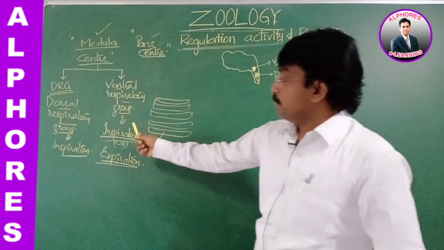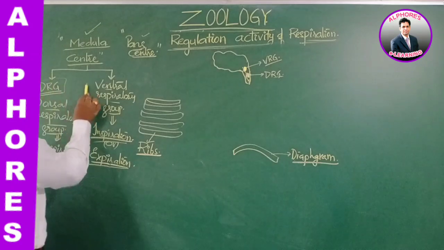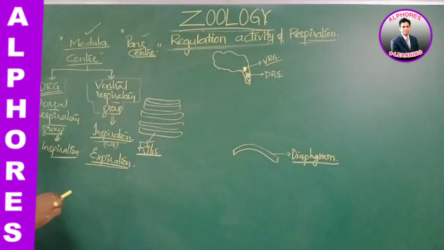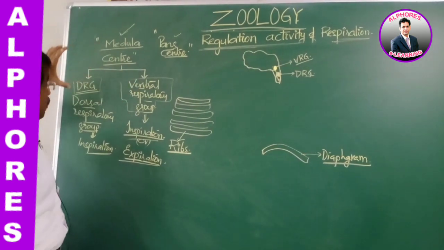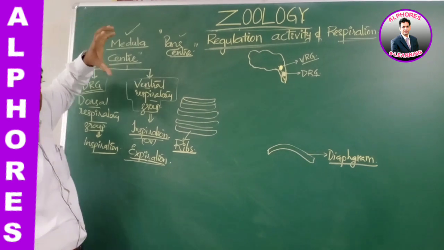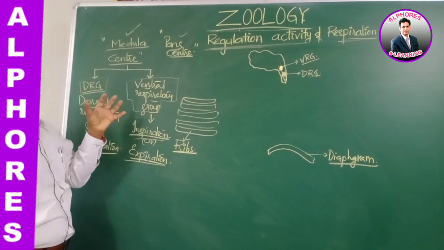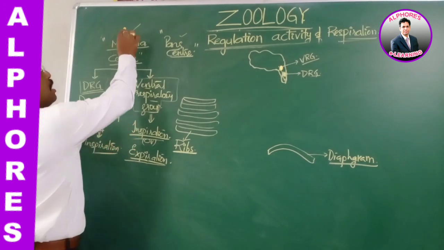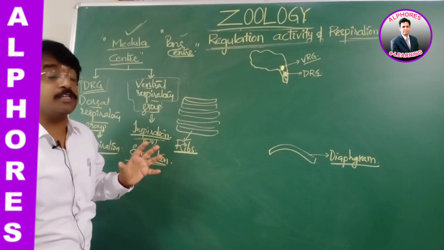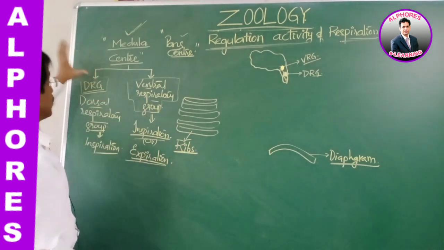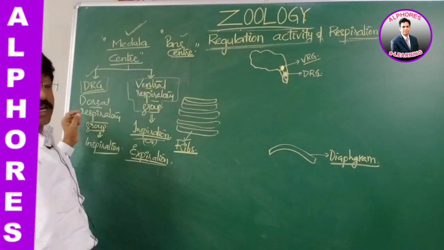This is what we see. There are two groups, the dorsal respiratory group and the ventral respiratory group. The medulla oblongata is with the dorsal respiratory group and ventral respiratory group. The dorsal respiratory group is present on the dorsal side of the medulla oblongata. And this is with the respiratory rhythmic center. So the entire medulla oblongata is with the respiratory rhythmic center. Rhythmic continuity. What continuity? Both inspiration and expiration. So in this connection, the dorsal respiratory group is one subdivision and the ventral respiratory group is the other.